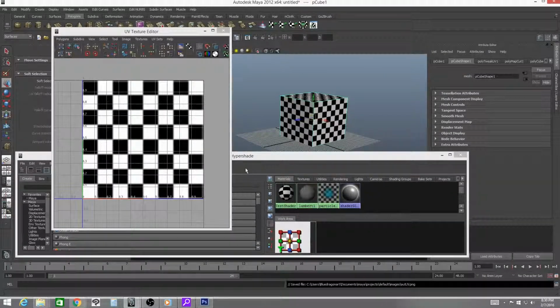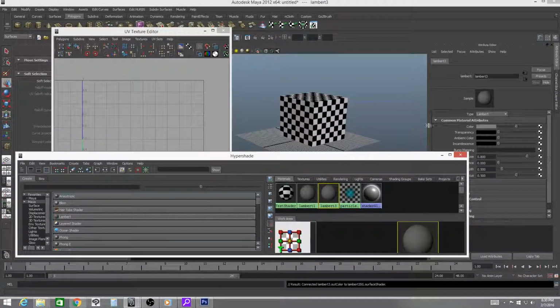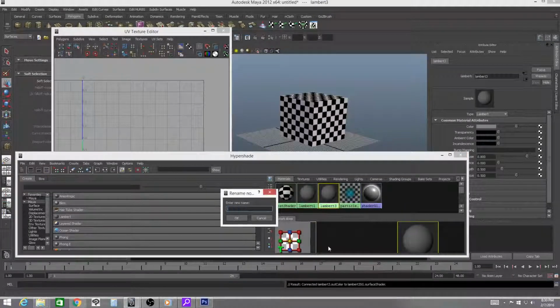And I'm going to make another shader. Remember, right click, hold down, rename, and we'll name this one the wood texture shader, or I don't know, box shader 001, the first box shader I'm making.